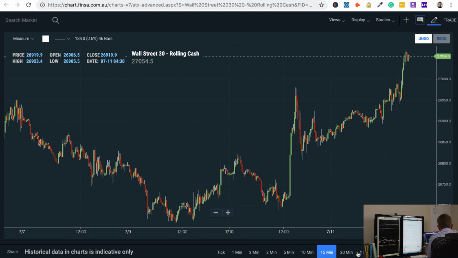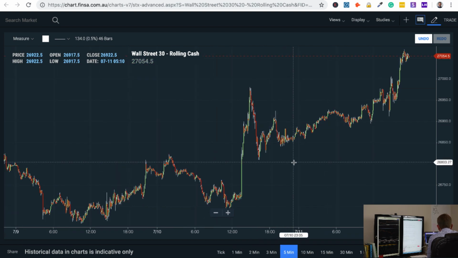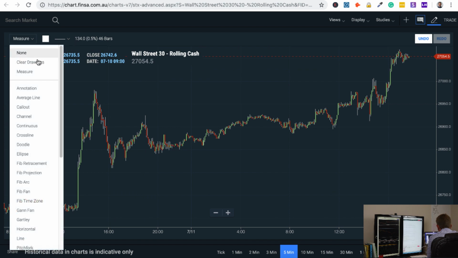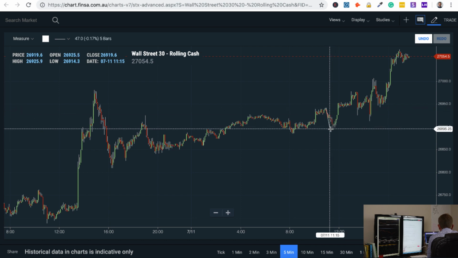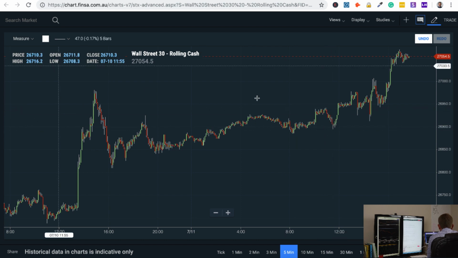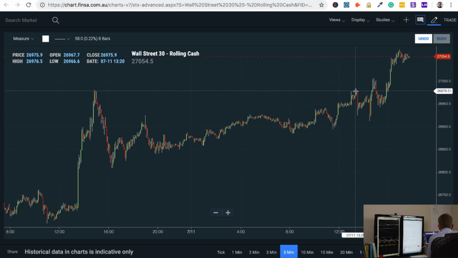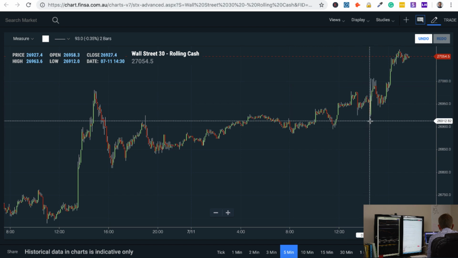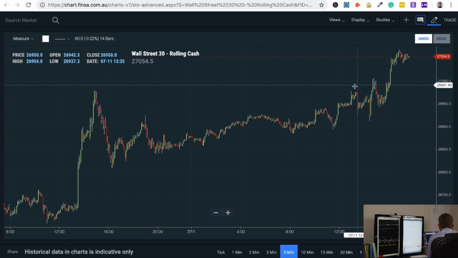In fact, let's go to a 5-minute chart and actually do that. Down here is the easy way of changing it. Let's look at today, for example. We can get the measuring tool out and look at some rotations from today. Let's start on this one here. That rotation down here was about 47 points. Great. Now I can check it again, 57 points, interesting. Here to here, 53 points. Oh, this one looks a little bit bigger. This was just after the opens, it's not surprising, it was 93 points. This one is 60 points, 57. All right, so I'm starting to get an interest.